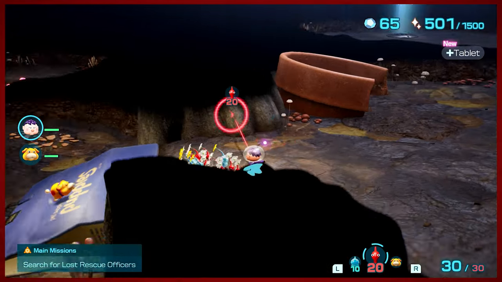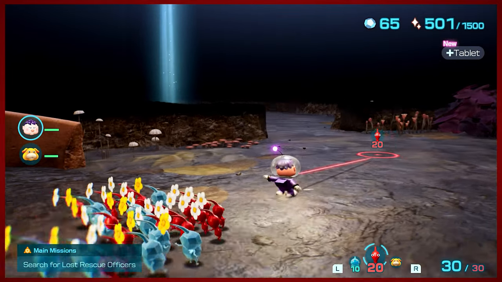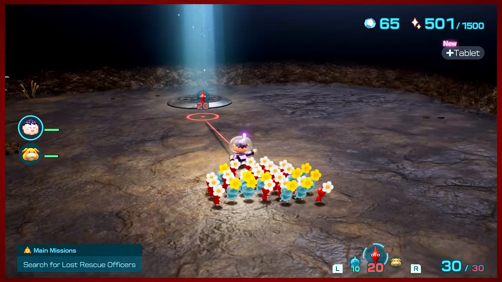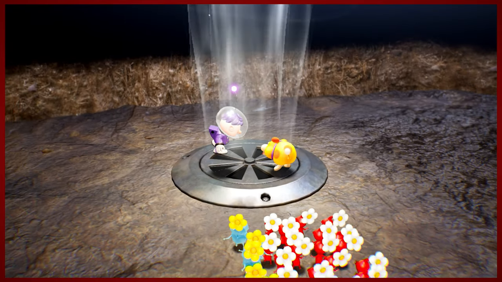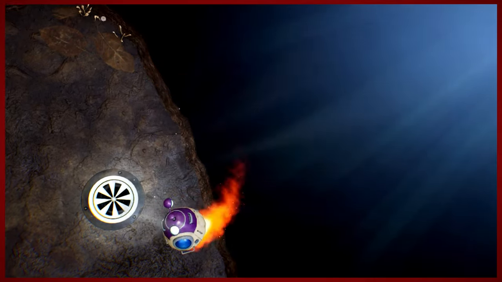Also, this bag says puppies. Show me your puppy. Okay. So, very tough. One floor cavern. We're getting the heck out of here. Return to the surface. There's nothing else for you to do here. But now that we have our 10 ice Pikmin, maybe something crazy.